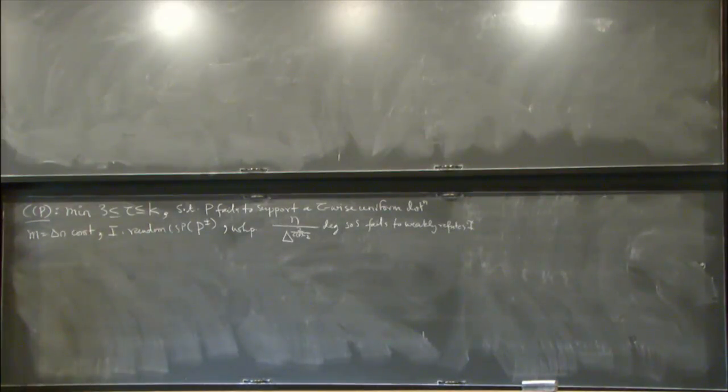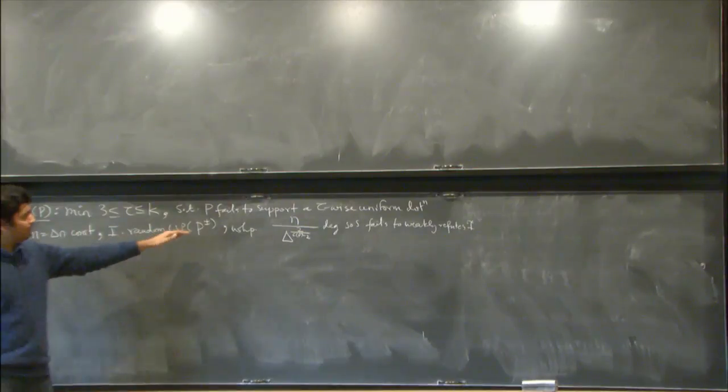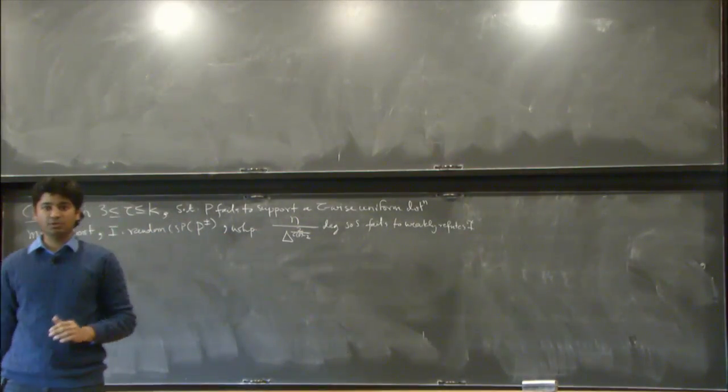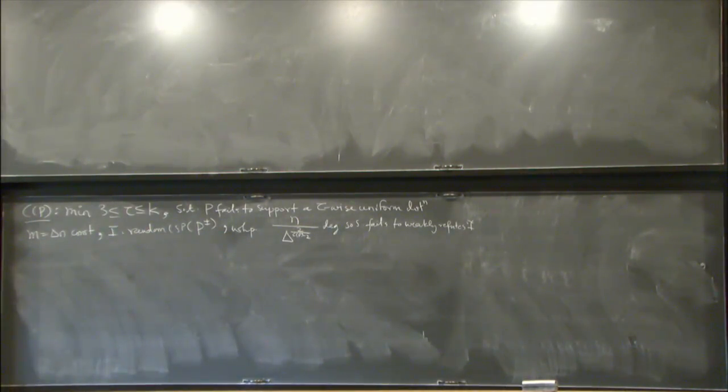So I'm going to define this COP thing that I was trying to write before, but I skipped. I want to call it the complexity of the predicate P, and this is the parameter that is going to decide the weak refutation threshold for every predicate. In general, I stated it for delta refutation. I'm going to skip that part now, and for simplicity, I'm just going to look at weak refutation. And C of P is the minimum integer tau less than the arity and at least 3, such that P fails to support a tau-wise uniform distribution over its satisfying assignments.